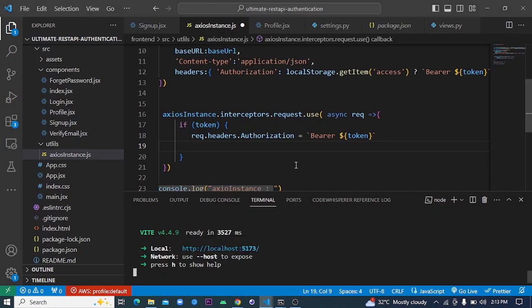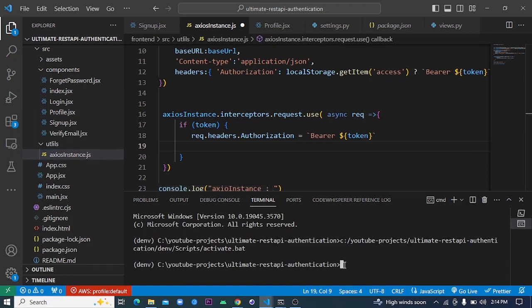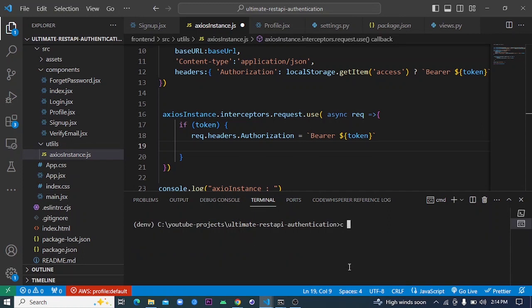Back to our code. So the package we are going to use to decode our token is jwt-decode. We're going to install it with npm. So just open a fresh terminal, because I don't want to close our server. We can clear up this page and make sure we're in the front end folder, and here we just run npm install jwt-decode. All right, so this will install our package for us.